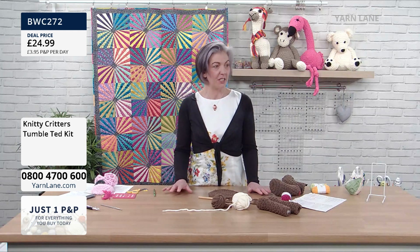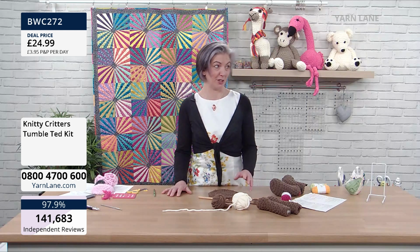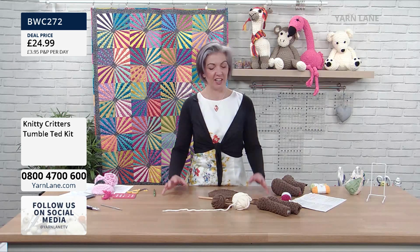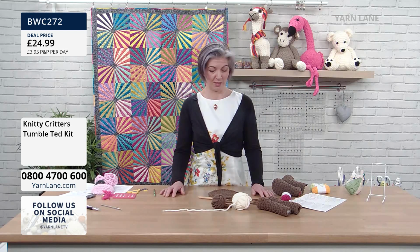So most of these are made doing double crochet, UK double crochet stitches. If you use an American double, you're going to be doing UK trebles. And you can imagine you might run out of yarn quite quickly, not have enough stuff in, and they'll be a bit misshapen. So that really is important. So I'm going to show you the double crochet now. Brilliant. Then we'll change colour and then we'll have a look at something else.